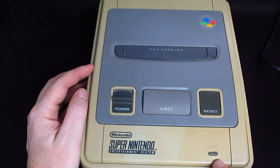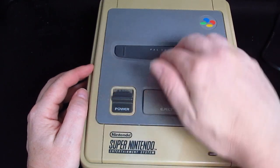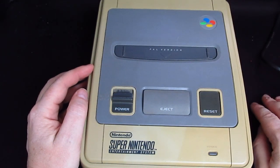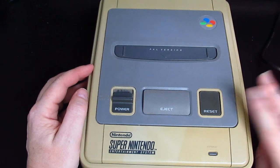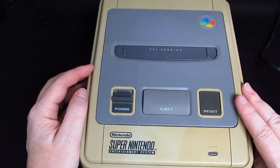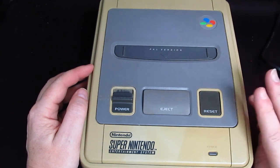But now the light comes on, I think I might have to buy something like, I don't know, Star Fox, Mario Kart maybe, all the classics. I might have to build up a collection for this. Or I may just get it working and sell it. I don't know yet. I have to wait and see.